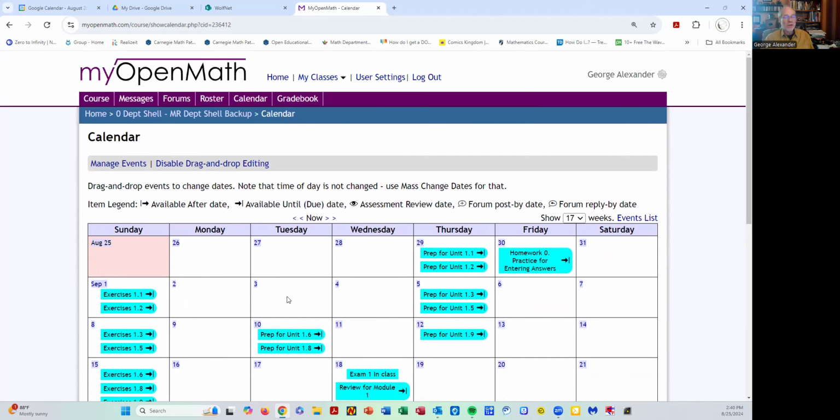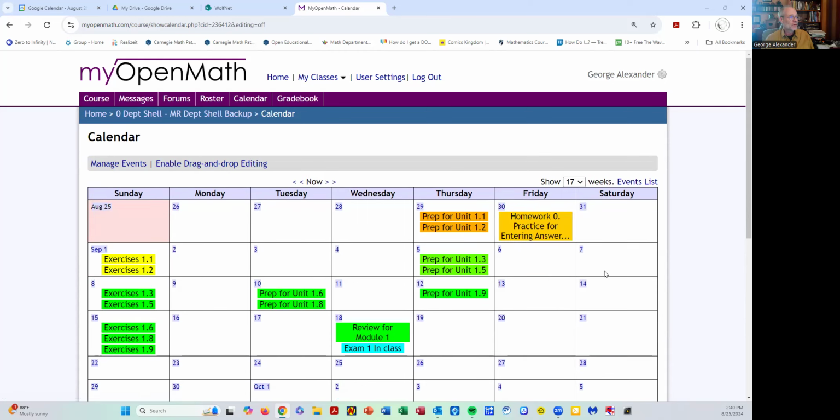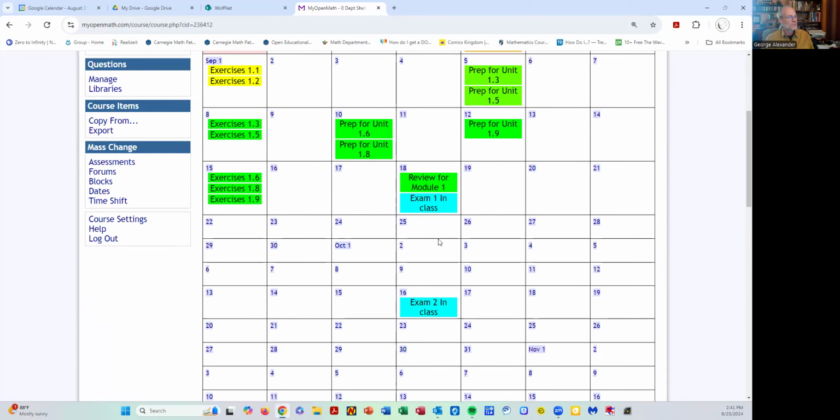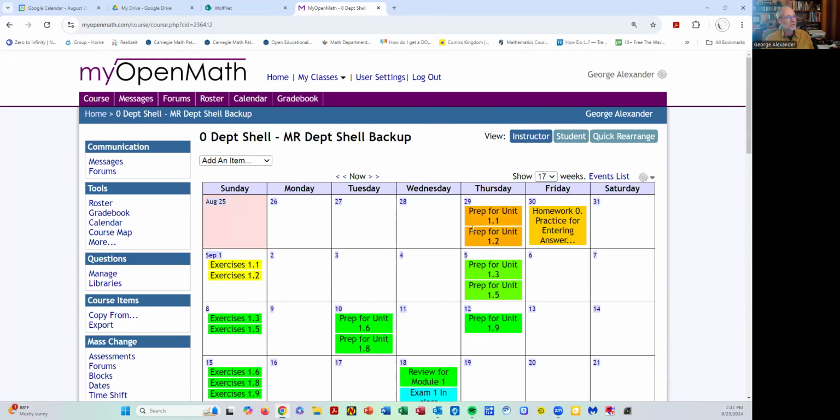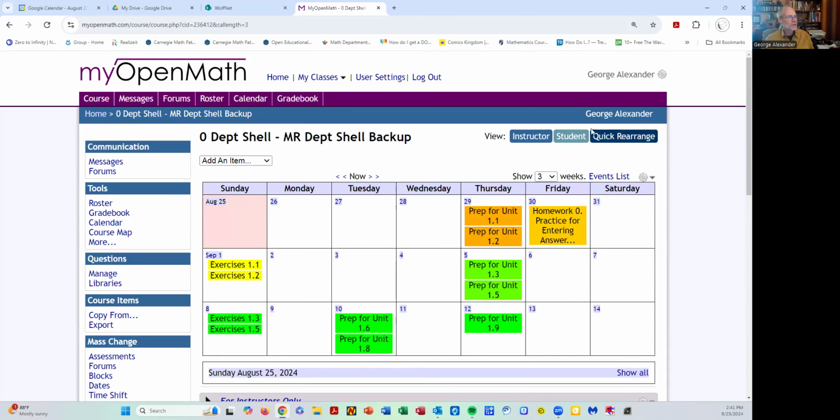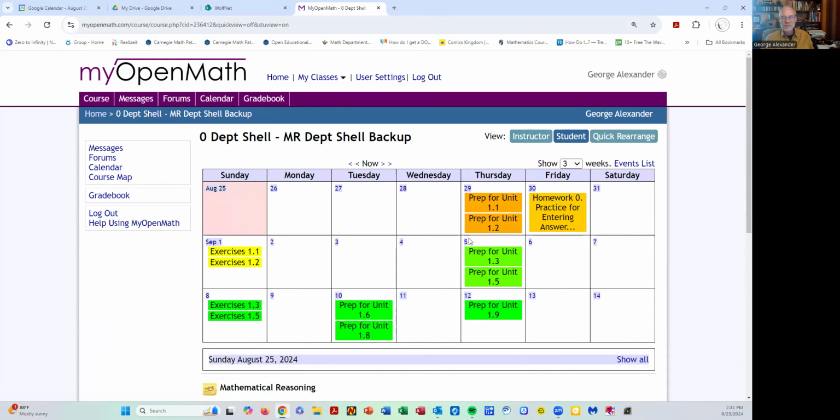And you can repeat that for modules 2, 3, and 4, but you have more time to get that set up as you get going along the way. You can disable drag and drop editing, but I don't think anything's a problem if you just leave it that way. When we come back to the course homepage, it's now showing that great big calendar. I would trim that down to just 3 or 4 weeks at a time so that the student view is nice and simple and only gives a little preview. Again, you can arrow forward to any time to see more.